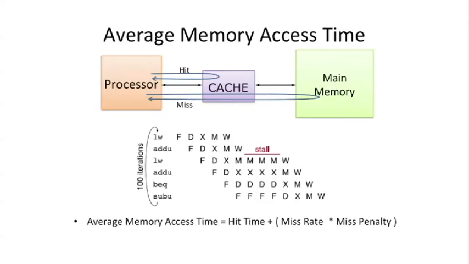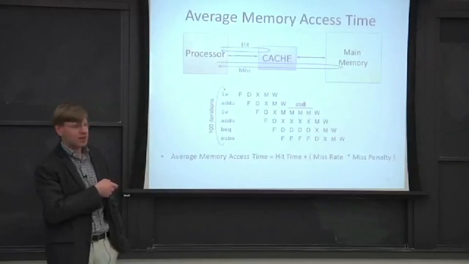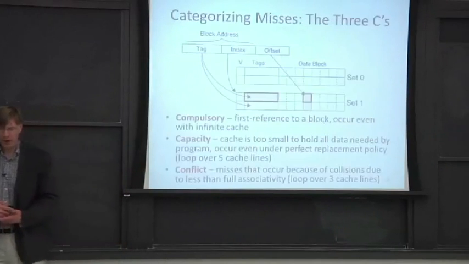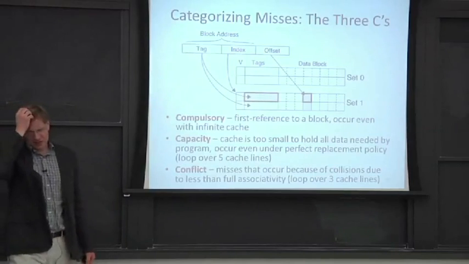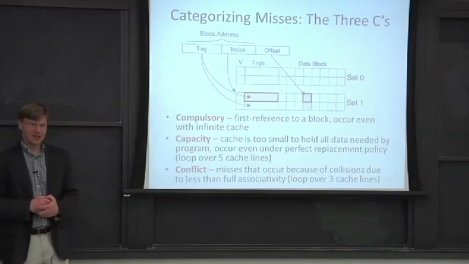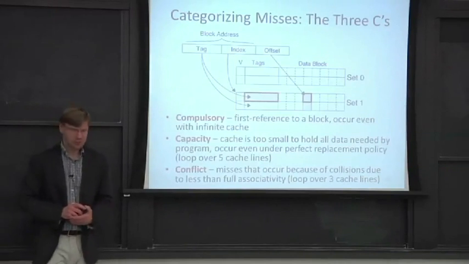Just wanted to introduce, in this diagram, two things. Processor to cache and coming back, that's a hit in the cache. A miss takes longer, it just takes more cycles. Okay, so this is an important slide because it introduces some important ways to think about caches. We want to categorize the types of misses we have in a cache. This is figuring out why we will have these different heuristics inside of caches based on the different policies or the different ways that you could actually have a cache miss. A lot of times people call this the 3 C's of caches.